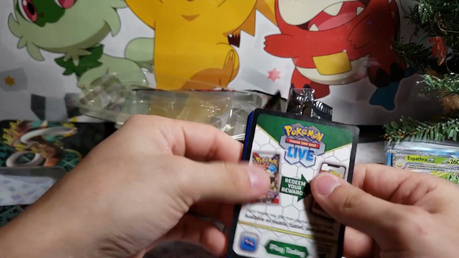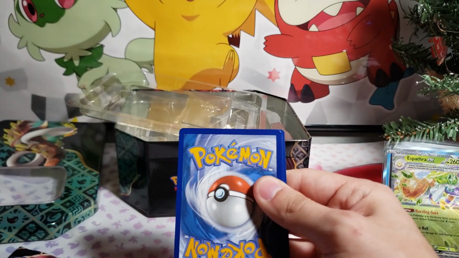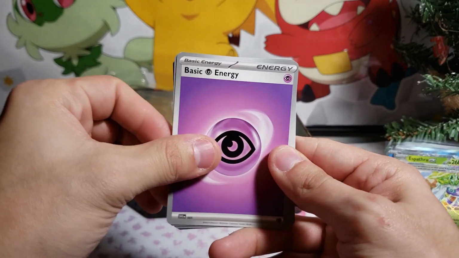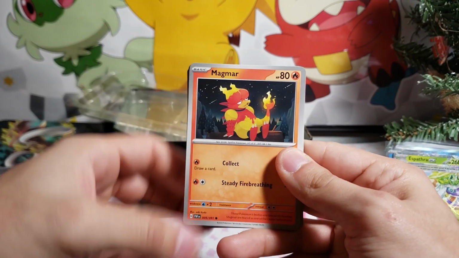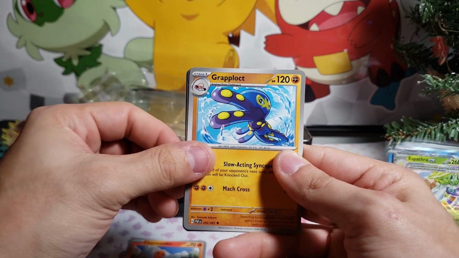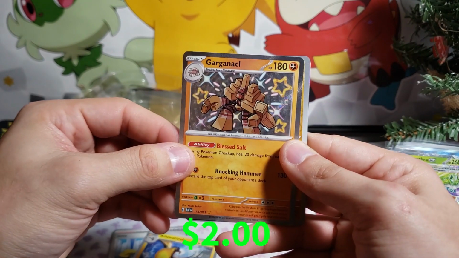Me personally, I think I'd rather open Crown Zenith than Paradox Rift, because no. Paradox has some nice cards and all, but give me Ghoul, Magmar, last two packs, and then we're going to call it quits for the day. Short, sweet, and simple. Ooh, all right.